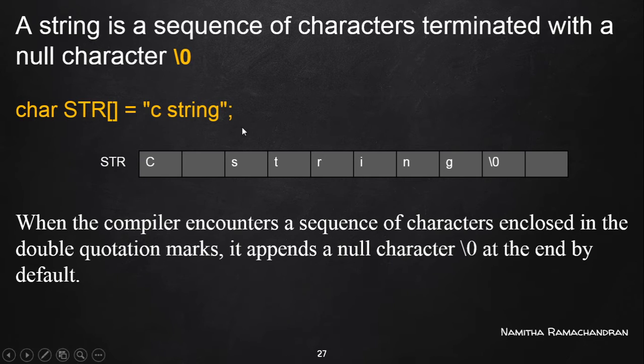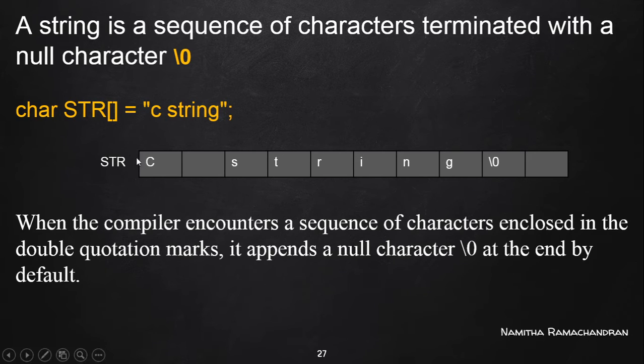Okay, so how will it be represented in our memory? This will appear in memory in consecutive memory bytes. Okay, C is present here, after that a space is stored here, and in the consecutive next bytes it is the word string. The different characters of this string are represented one after another here, and at the end by default it appends a null character. The presence of this null character is actually used for identifying the end of one string.